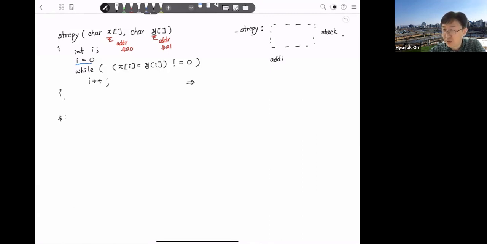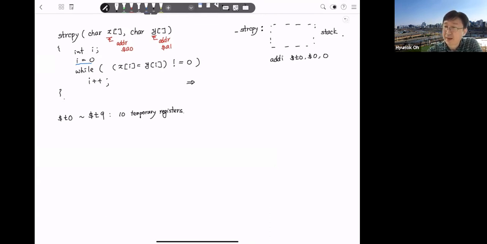There are temporary registers, T0 to T9, 10 temporary registers. You can use these temporary registers for local variables. So T0 is initialized to 0.